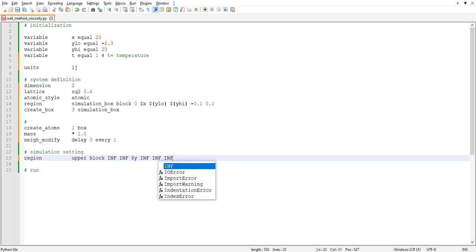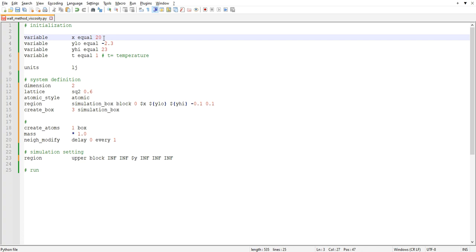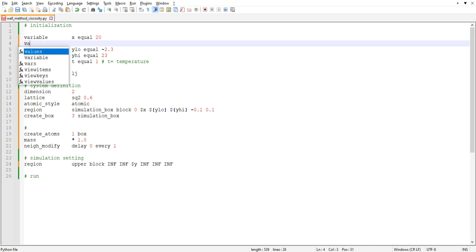This means that a very large number will be assigned to the starting direction of the x right here, and also to the ending direction of the x, but for the y direction it is not the case. For the y direction this number is going to be some value which we have not defined, of course, and I will define it here.